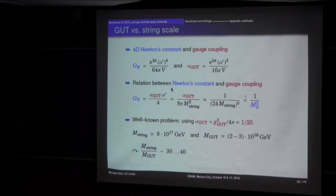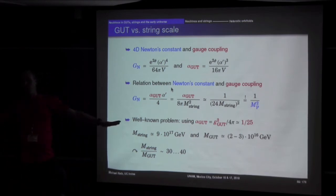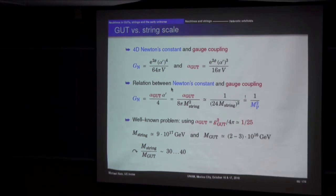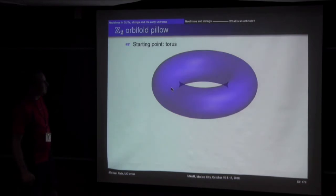And if you do the very, very naive thing, derive a scale from the string tension, and compare it to the naive scale of grand unification, then you see two things. First of all, they are suspiciously close. A priori, they are not supposed to have anything to do with each other, but they coincide within a factor of 40 or so. So this is one thing which people find promising, but of course there's also this factor of 40 discrepancy, which is a problem for the model. There's a long literature on this, and there's some discrepancy, which you can solve by going to so-called anisotropic string compactification, to the M-theory limit and so on and so forth.